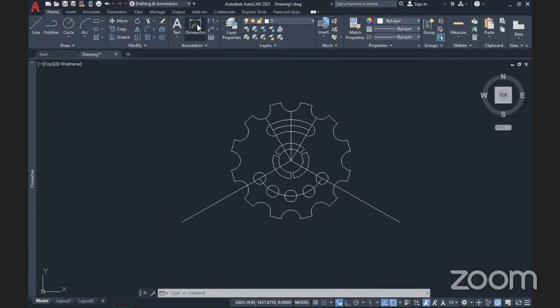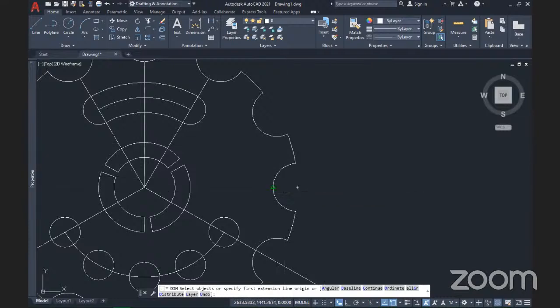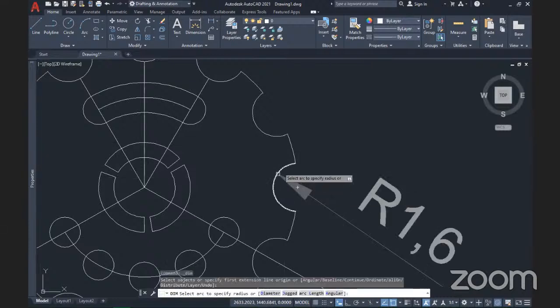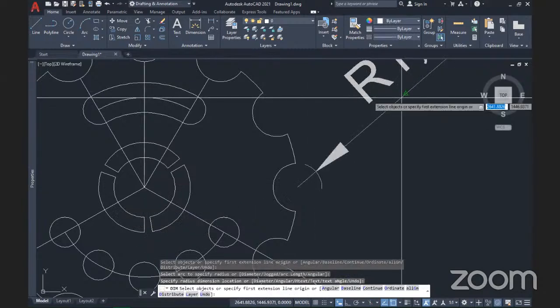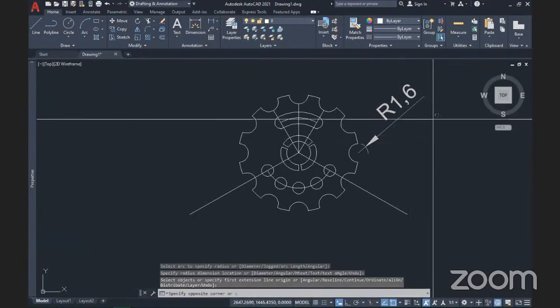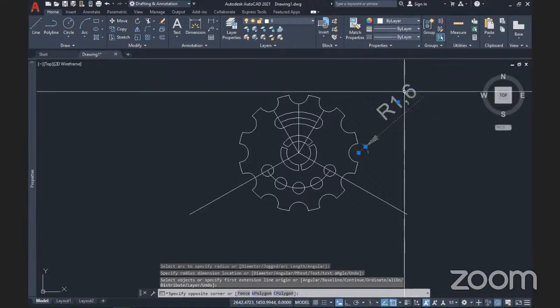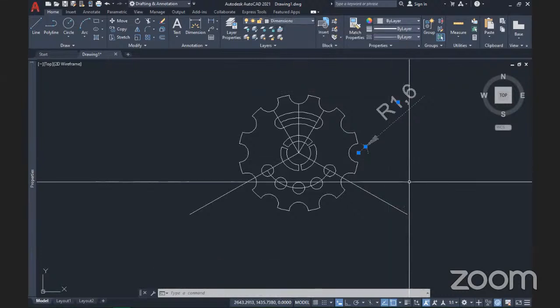But if I create a dimension here, like I'm going to do right now, you see what will happen. Let's say I want this dimension to go like so. And I leave it. Now, if I select this dimension, you see automatically it takes it to the dimension layer. Did you see that? It's not black magic. It's nothing other than AutoCAD. If you see that and you understand that, please type in the chat section understood.